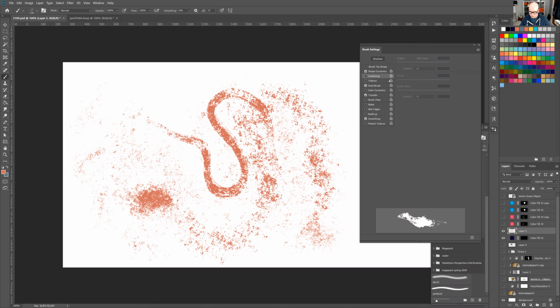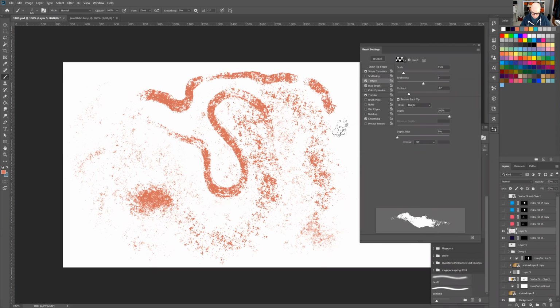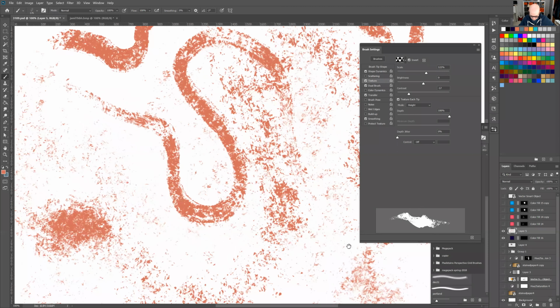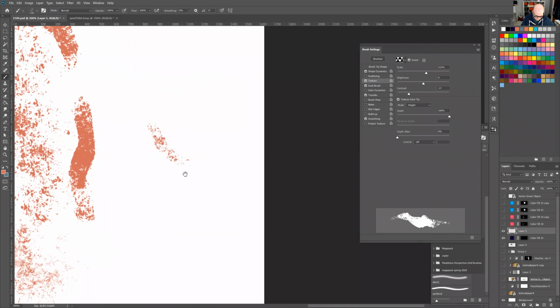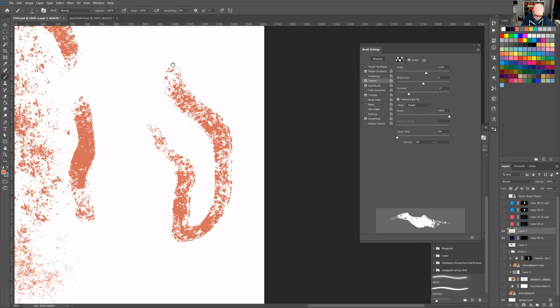And as we go through here, I could add my own texture to it too, right? So I'll see what it looks like with those triangles. Well, it's not really picking it up too well, but maybe change the scale a little bit. No, I'm not really seeing it, but it's pretty cool anyway. Oh, maybe I take the dual brush off. Oh, look at that dual brush. That really changes it.